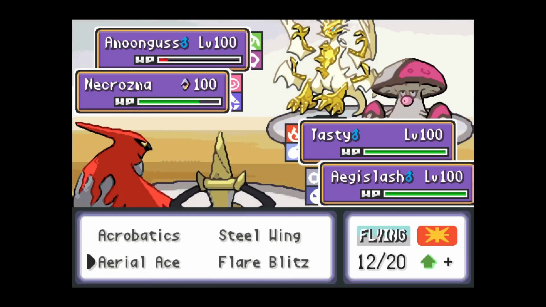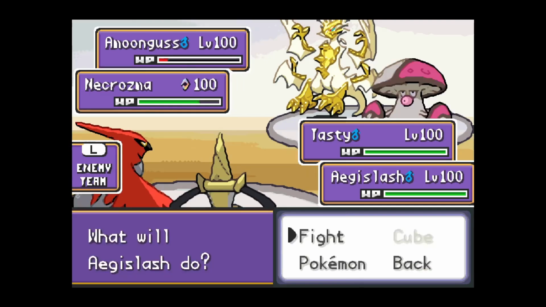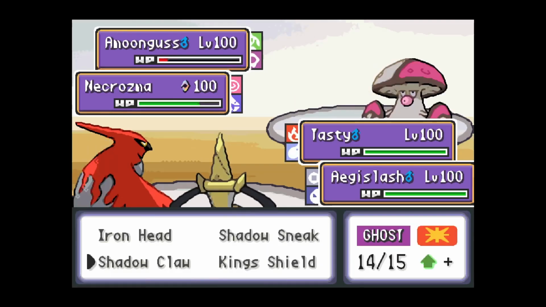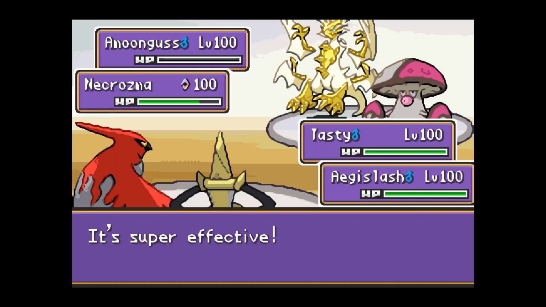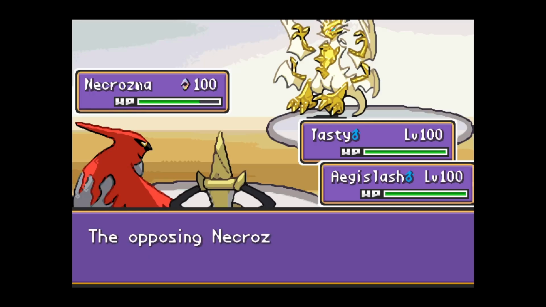Tasty still remaining at full health throughout this entire battle somehow. Our Gale Wings ability is still intact, which means all Flying-type moves get priority. We get off the Aerial Ace, and finally this pesky Amoonguss goes down once and for all.